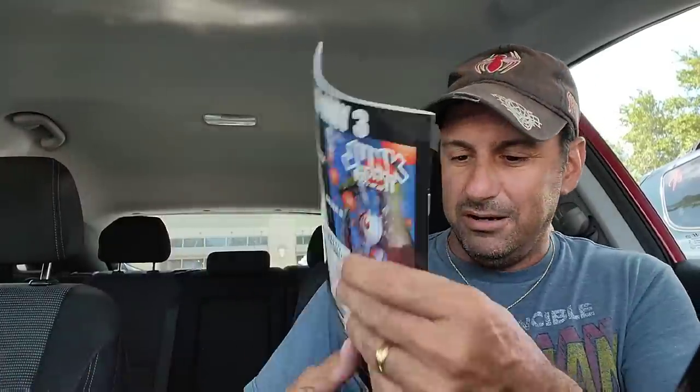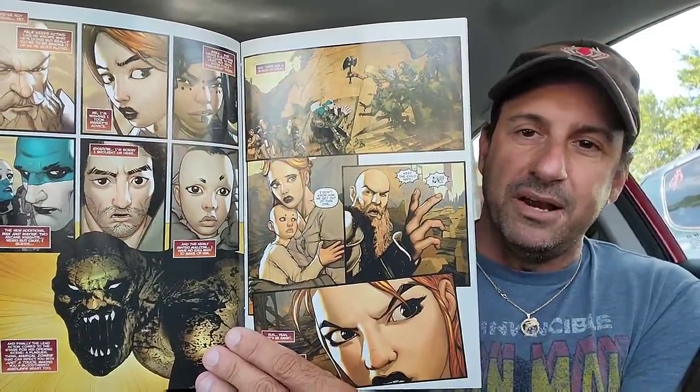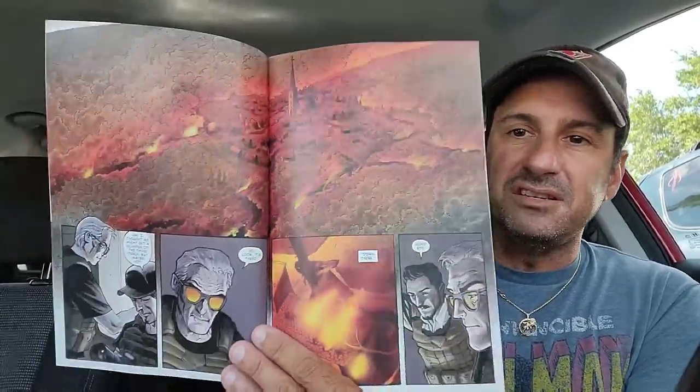Moving on to some independents — we have the Lost Barbarians issue 4. Pretty cool story; I've been enjoying it. Check out that two-page spread right from the start. I love seeing the adventure that Sylve is going on, protecting this little boy with magic powers — it's a pretty good fantasy-like adventure. Then I'm really looking forward to The Seasons Have Teeth issue 2, with a cool variant cover. Last time we got a hold of Spring, which was an entity of a season, and now we're going to be touching on Summer.